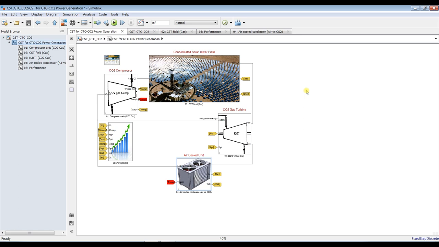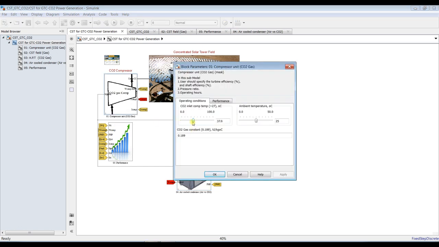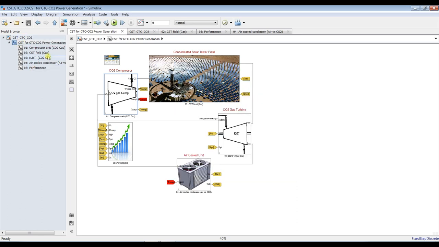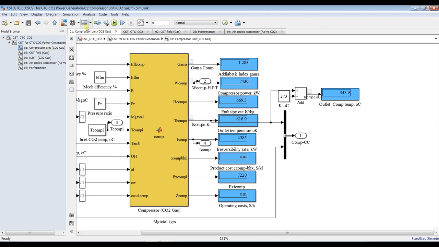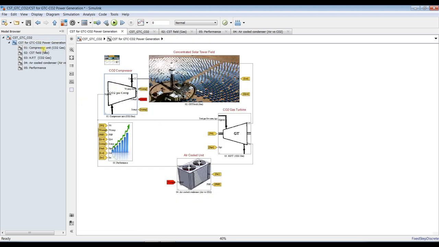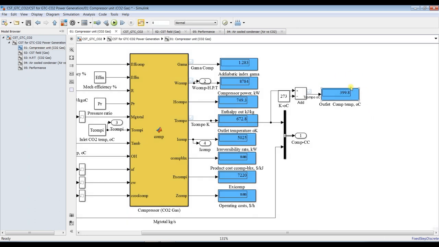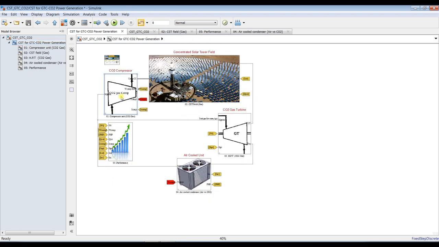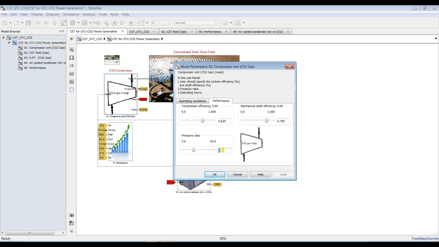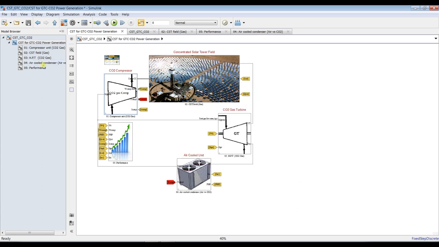the performance analysis. You can set your simulation time to zero, and let's go for changing the pressure ratio for performance. Suppose it's 8, and go here for compressor outlet temperature. After changing the mass flow rates, let it be okay. Let's go for the compressor, hit run. Pressure ratio, yes, it's increased. Temperature is increased. So the effect of the pressure ratio is to increase the efficiency of the cycle, because it will reduce the thermal load on the solar field. Let's hit back again and decrease the pressure ratio. I'm sorry, I'm down to 2, and we have to compare again.